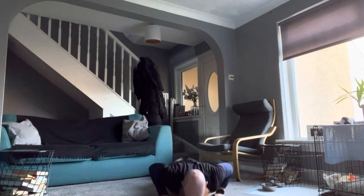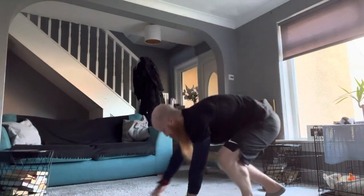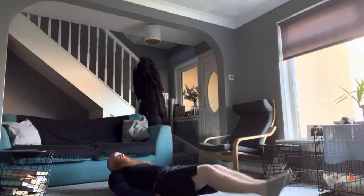Two, three, four, five, six, seven, eight, nine, and 10. Leg raises. 1, 2, 3. 1, 2, 3, 4, 5, 6, 7, 8, 9, and 10.